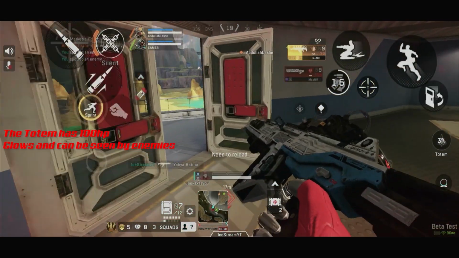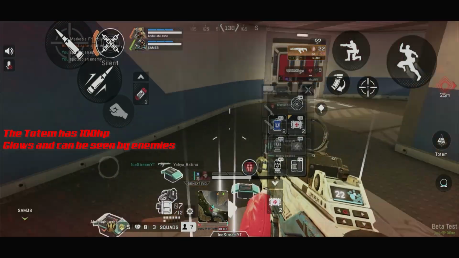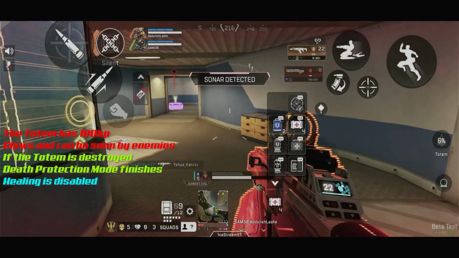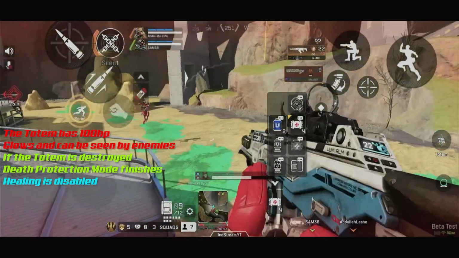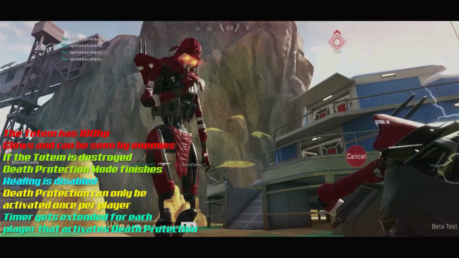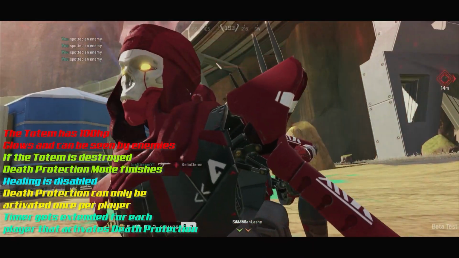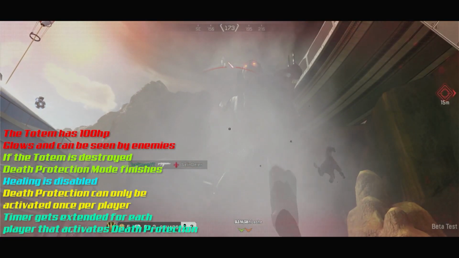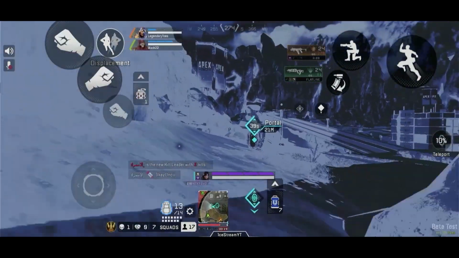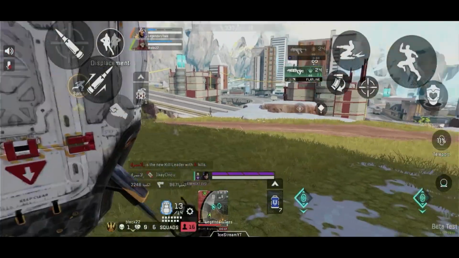The totem has 100 health and can also be seen glowing by the enemies, and if the totem gets destroyed, death protection mode finishes. Players are unable to heal while in death protection mode, and death protection mode can only be activated once per player. Death protection timer gets extended by 30 seconds for every time a player activates death protection. This ultimate is perfect for rotation expert legends such as Octane and Wraith. Find out why in this video.